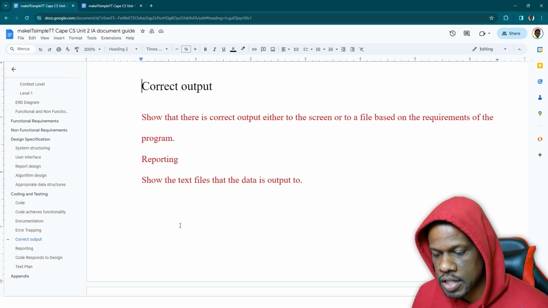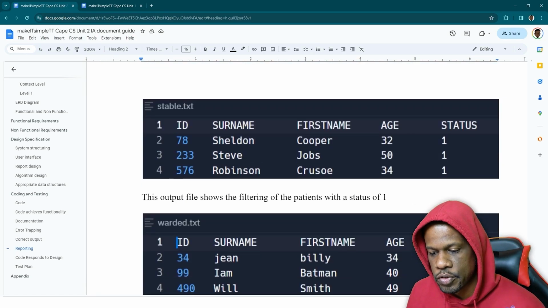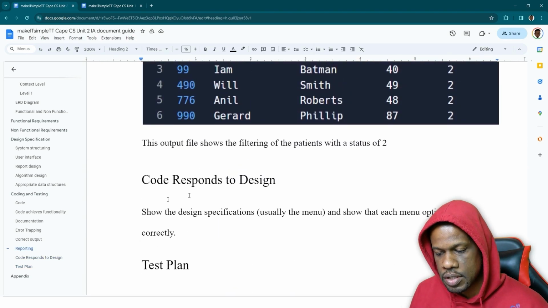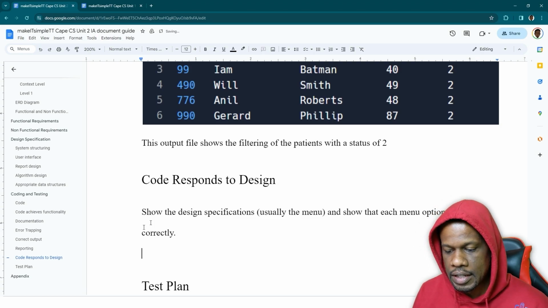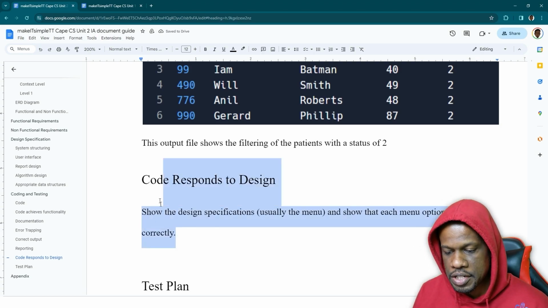So for correct output, we just did reporting. So now let's look for code response to design. Should design specifications, usually the menu, and show that your menu matches what your diagram says.